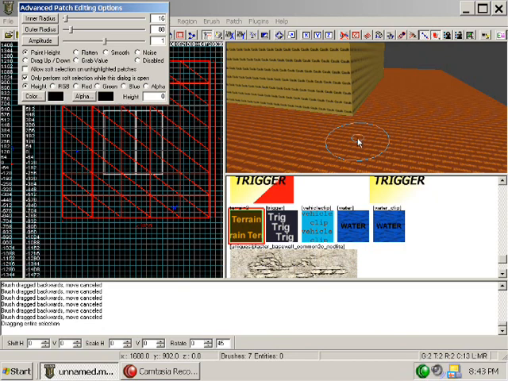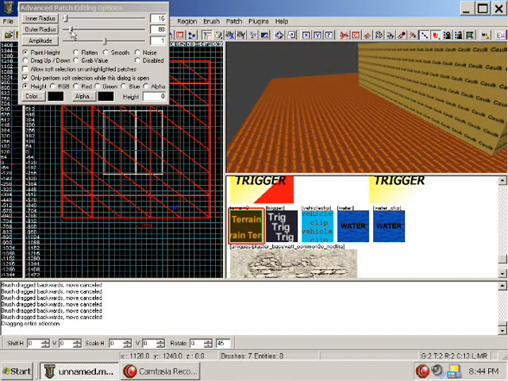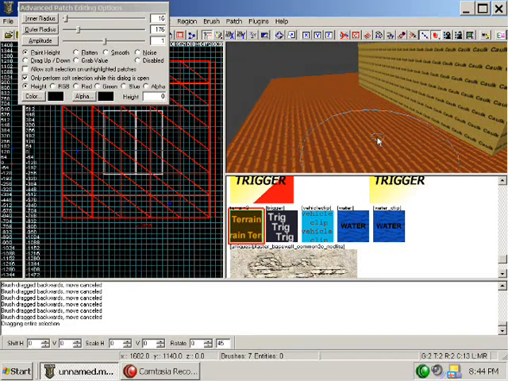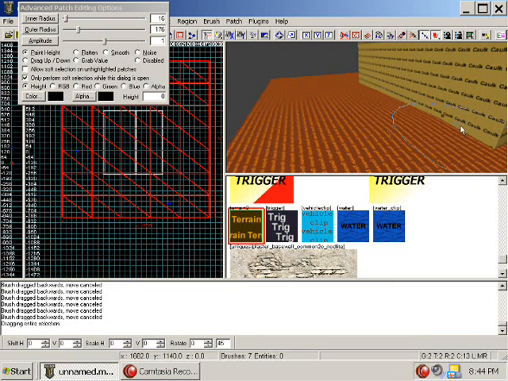Okay, so we got a little circle here. As you can see, only one vertex is showing up here because there's a lot of vertices spread all over. So if that's the case, the outer radius you can change, might get 1 or 2. That's fine there. Let's go ahead and hold our alternate down. We're going to right click, we're going to raise your terrain.